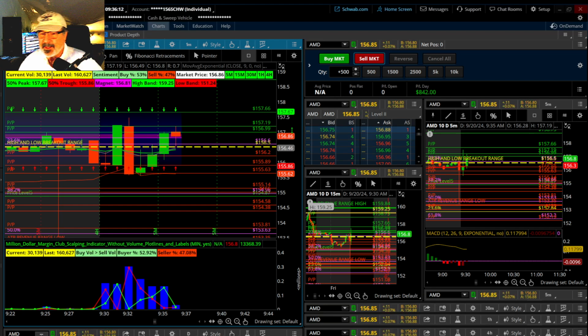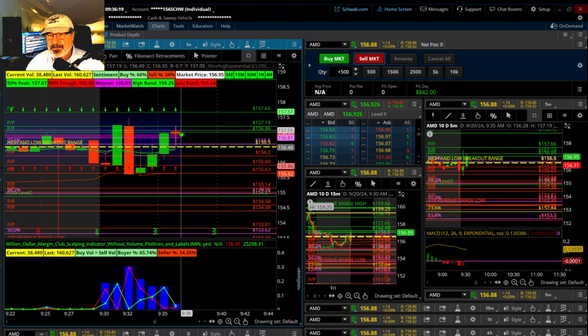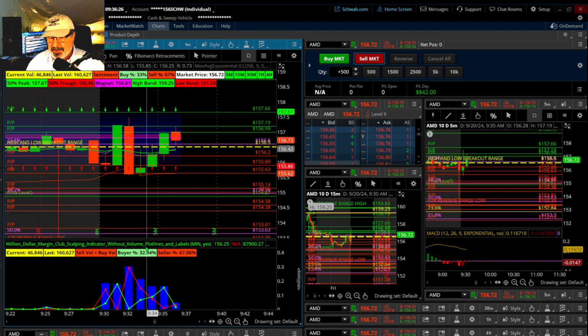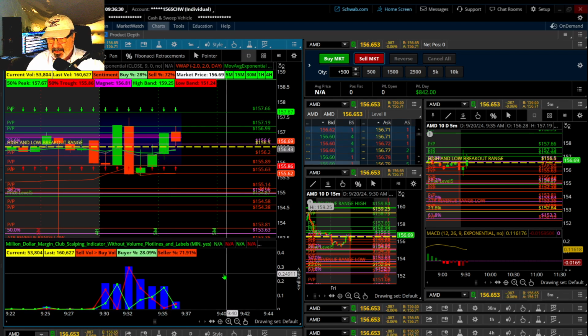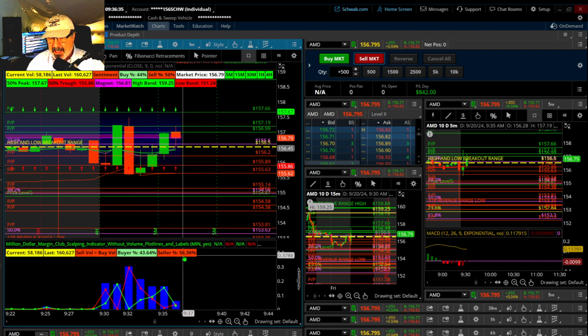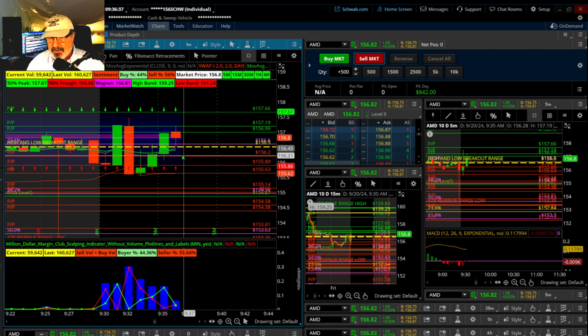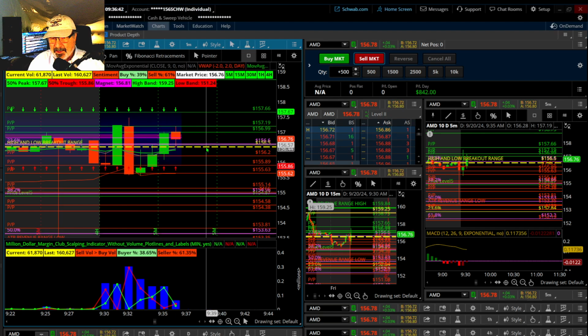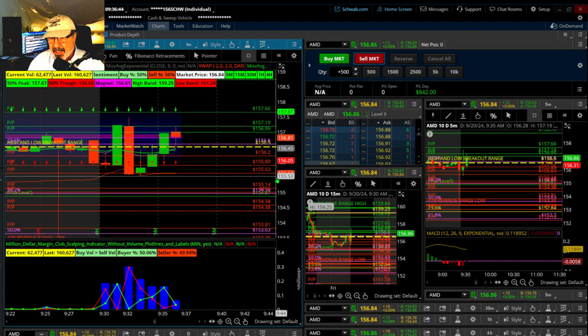I'm glad I didn't. I kind of like to wait in between for another candle, but it's getting a retracement. It's getting a pullback again. So here's your buyers at the top over here on the last candle, but they didn't reach this level where the sellers were. So right now it's really hard to call. All we've got really are these fib levels, the magnet right here, and then of course the breakout range.